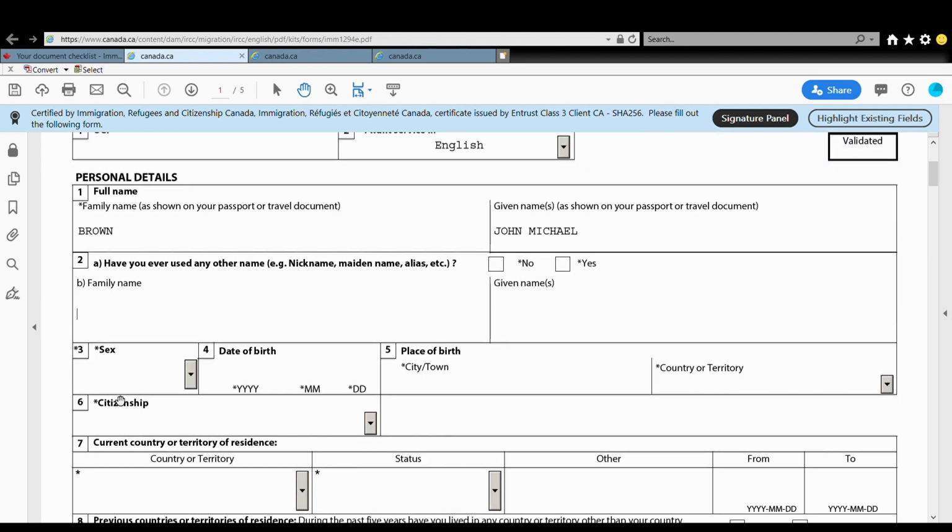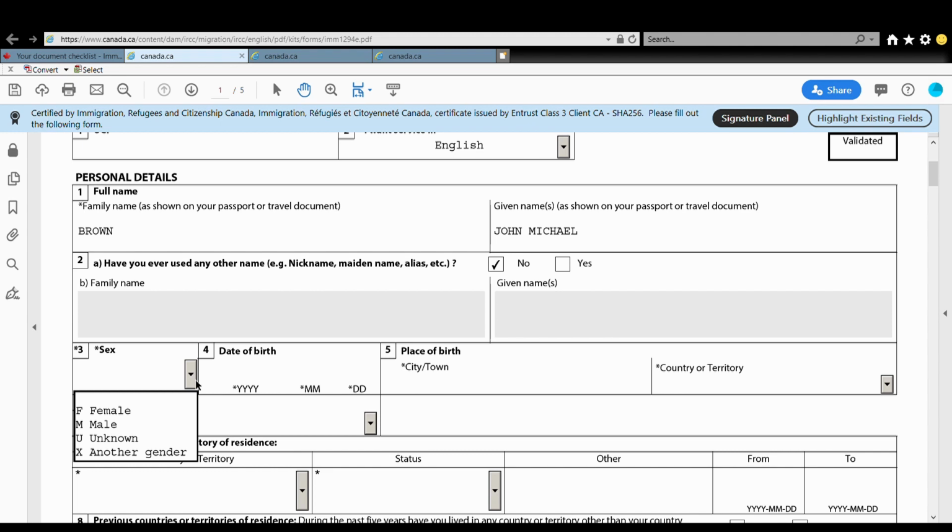Okay. So have you ever used any other names? If you are female and you got married, they are asking if you took on your husband's last name, or in whatever case, if you are married in general. These days it's not just females, but whenever you're married and your name is changed, I know in some cultures it's different. So if you have ever used any other name, you would put it here, okay? But for the purpose of this application, we're going to hit no other names.